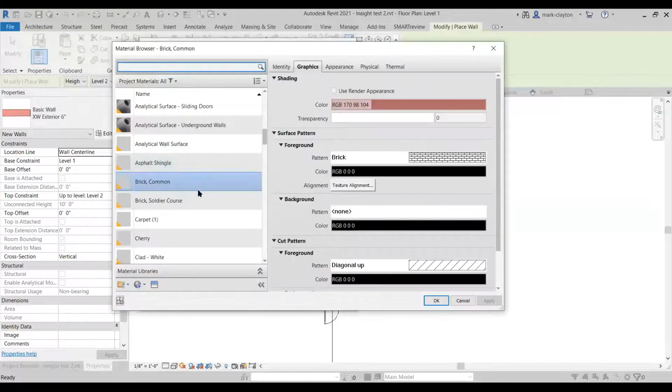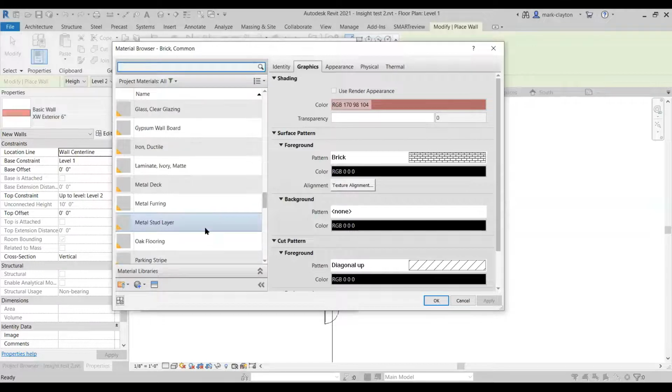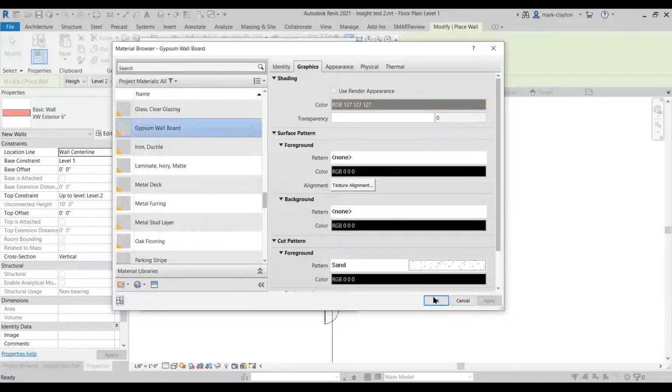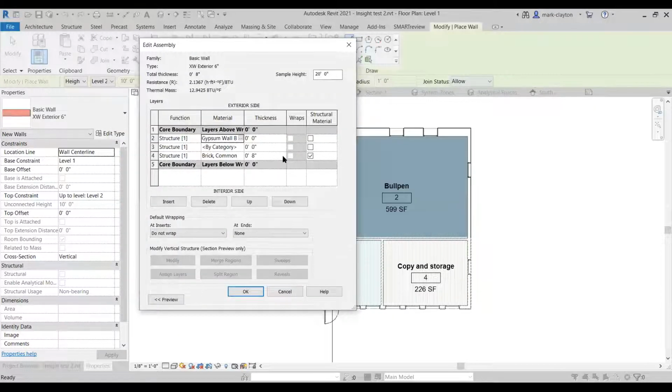And one of these is going to be gypsum board, half-inch thick.